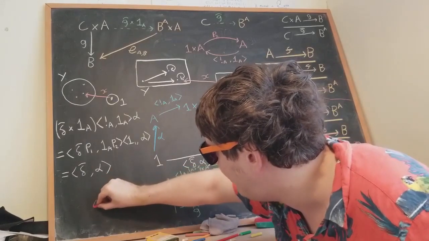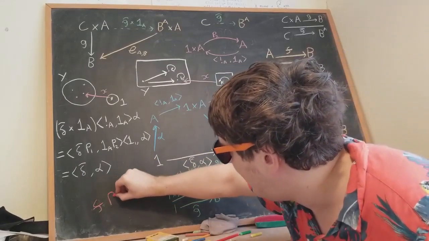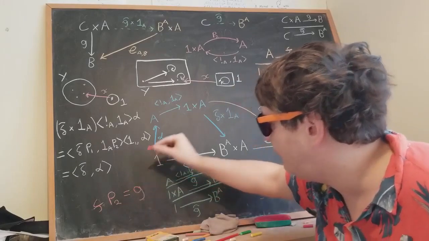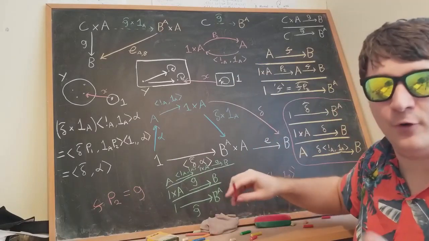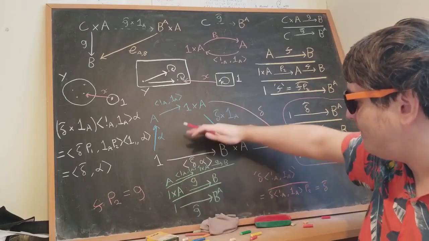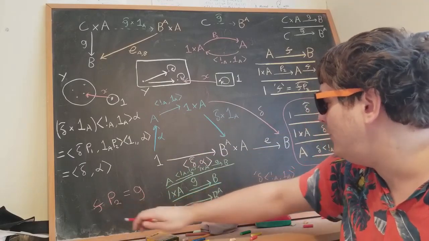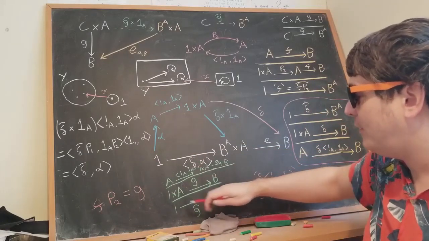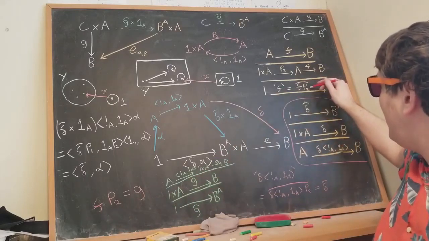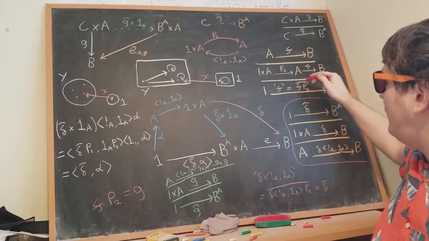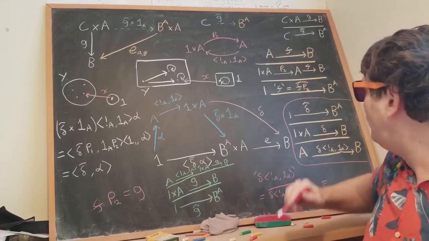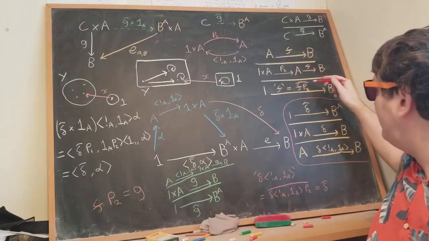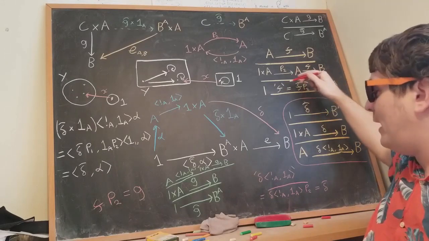So let's define F such that F P2 is equal to G, just because it's easy to talk about it this way. If we think about what's written in green here, if we have F P2 equals G, well, here we have a G bar, and so G bar becomes (F after P2) bar, which is here. So this is F after P2 all transposed, and we have a special name for this. We call this the name of F, sometimes written as F in quotes, but it's really just shorthand for F after P2 all transposed.